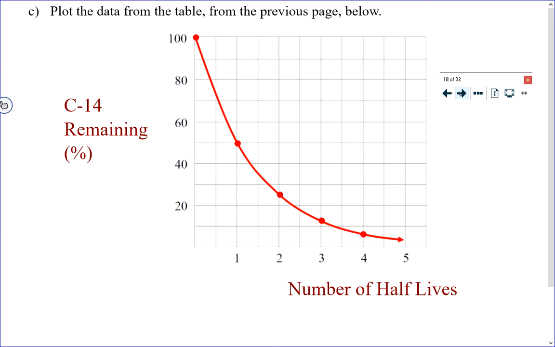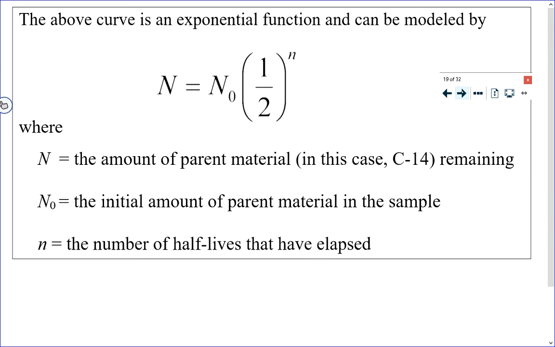There's a formula that we've developed in this course to use to describe what's going on here, and it's on your formula sheet. I'm not sure why they were fixated on the letter N here when they had all other letters of the alphabet to choose, but this equation has 3 N's in it. Capital N is the amount of material remaining. So in our example in the warm-up, we were talking about the amount of carbon-14 remaining. N0 was the initial amount of the parent material, carbon-14 in this case. So in our warm-up, N sub 0 would have been 100%. And lowercase n is the number of half-lives that have elapsed.